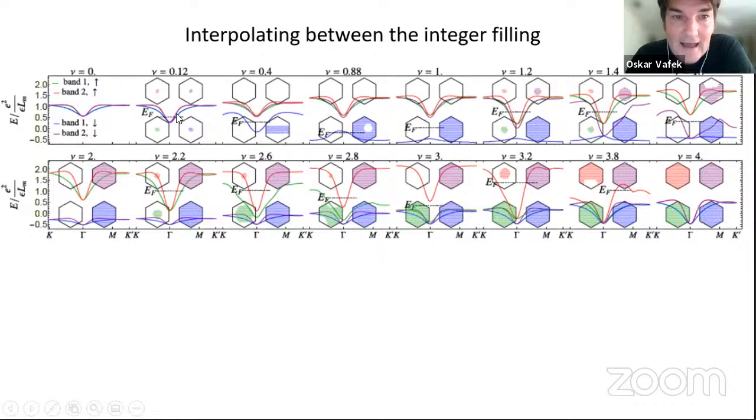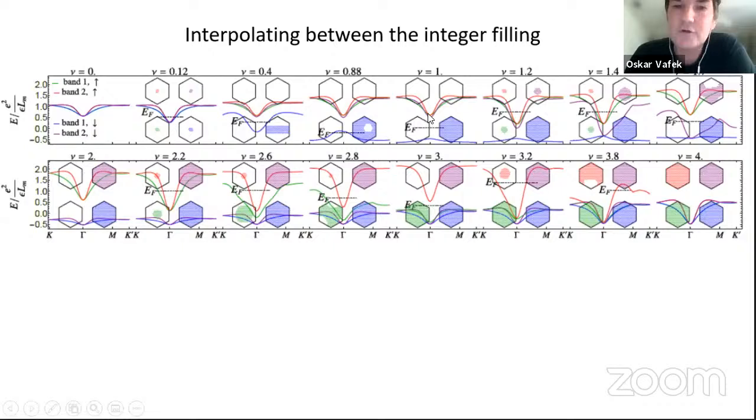And at some critical value of nu, there is a phase transition in which one of these bands separates and eventually fills up while the other ones stay empty, okay? Then you reach nu equal to 1, that's the exact dispersion I showed you. So the way this is being interpolated is that each integer is basically exact. This calculation was actually done away from the chiral limit to be a little bit more realistic.